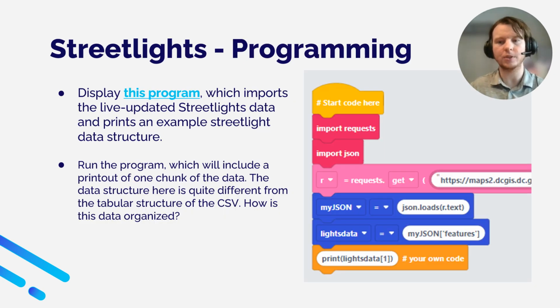We're going to have students use a pre-made program today. It's linked in this slide. Students are going to run this program and it should print out one chunk of the data. What students might notice, a couple things that we want to highlight, are that first of all, the data structure is quite different. It's no longer tabular and it's organized in a different method. So they should think about what that looks like.